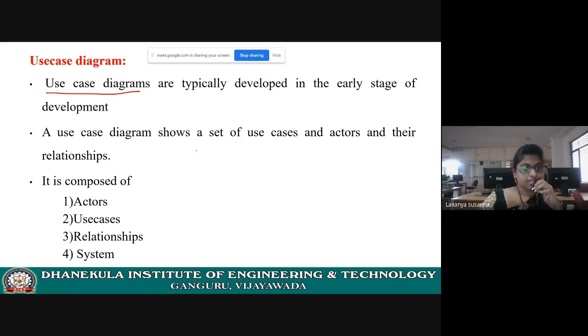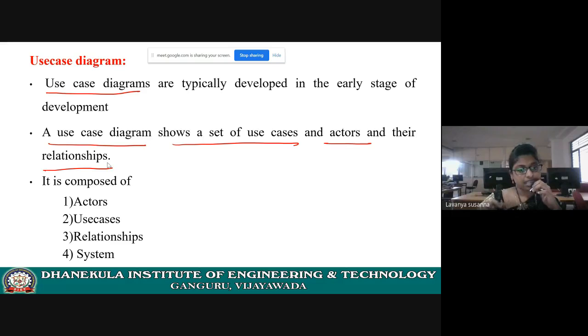In the next phase, the analysis phase, you are going to draw the use case diagram. Now let us see what a use case diagram is. A use case diagram shows a set of use cases. It contains a set of use cases and actors, and their relationships. I'll discuss what actors are. The use case diagram depicts the behavior, or functionality, of the system. By seeing the use case diagram, you can know what functionality the software you are going to develop will have. I hope you understood.